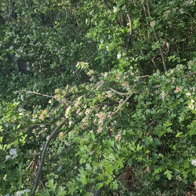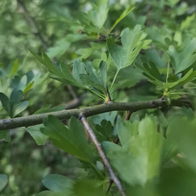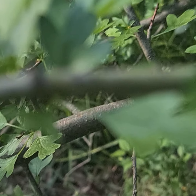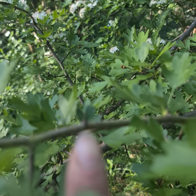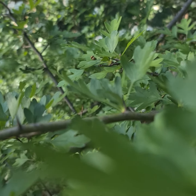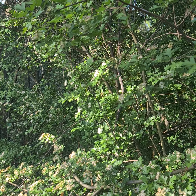The berries are good for your heart. They're also highly protective of small animals because the thorns are so sharp — you can see a thorn right there. They protect little animals and birds that can hide inside them. They're also great for love spells, connecting to the goddess and the fairies, and for healing.